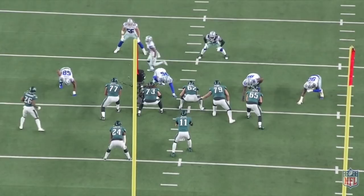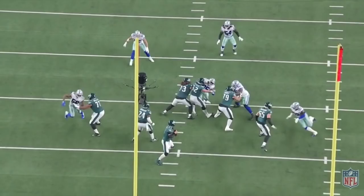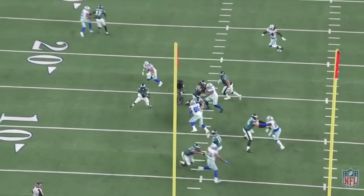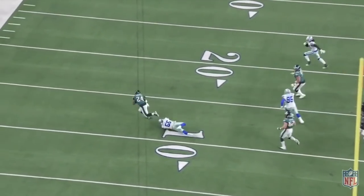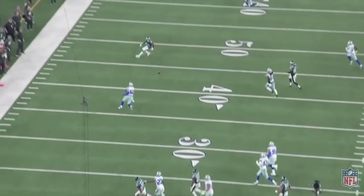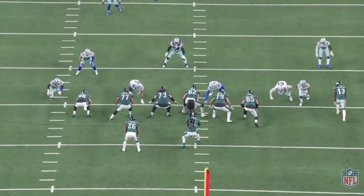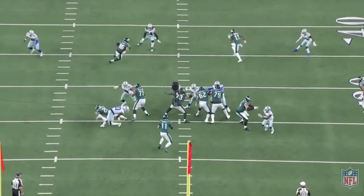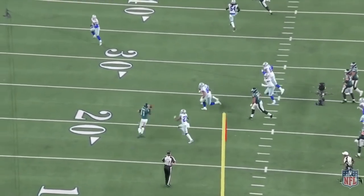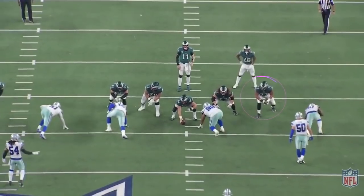It's a small sample size, I know, and against the Vikings this was a bit of a different discussion, but he showed plenty of promise. There were improvements. Now, look at this — because of that elite first step, Robert Quinn has to bend further outside. That's another example of Dillard's first step really contributing to keeping him in the play and allowing him to recover. He gets met with a flurry of pass rush moves, he's able to do just enough to reset, again taking a good first step. We slow it down and just watch the footwork out of his stance — slides inside, there's a lot of hand movement going on, he keeps his head up, nice firm base, always moving his feet. That's all he's got to do. Wentz can then roll outside, deliver the strike that he needs to, and that is perfect nearly from Andre Dillard in this game.